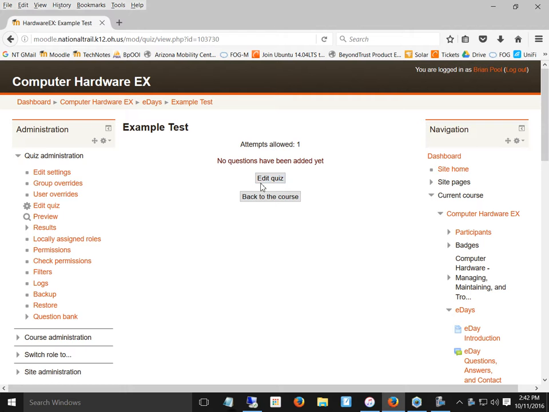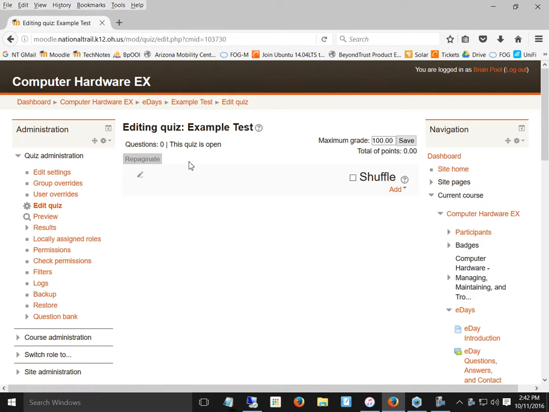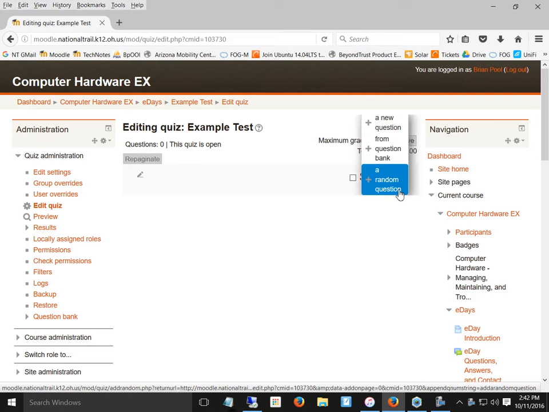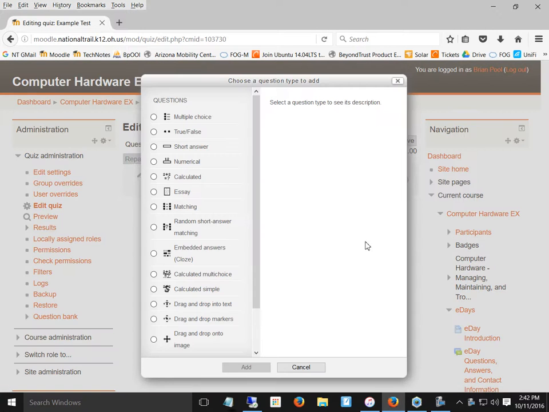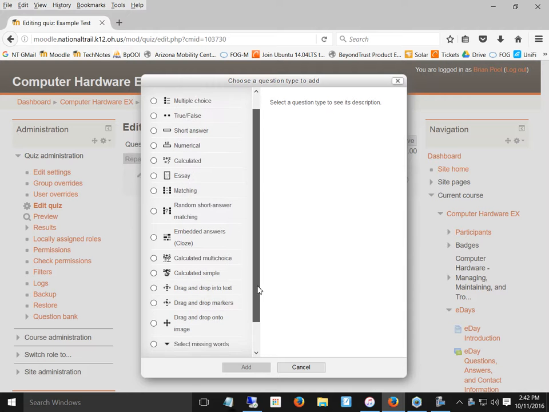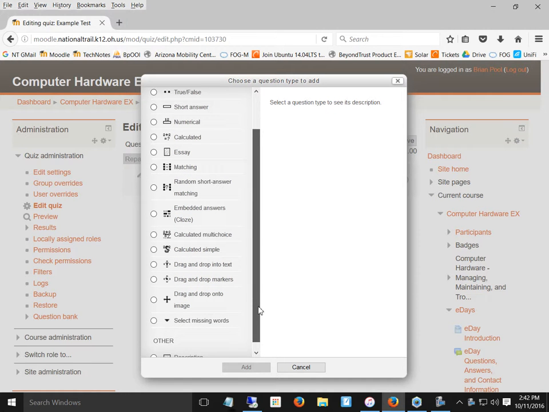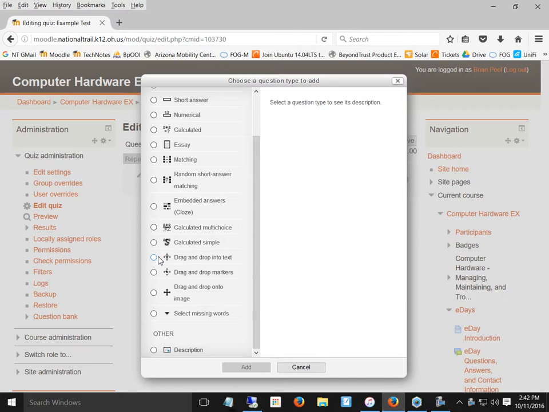So basically when you go in, now it looks like this, and you just click add to add a new question. I'm going to show you the new ones because I think they're kind of cool, and then we can go to the old ones too if you want to see those. Are we putting them in a bank or in the test? I'm putting them in the test right now, but you could do the same thing to put them in the bank.